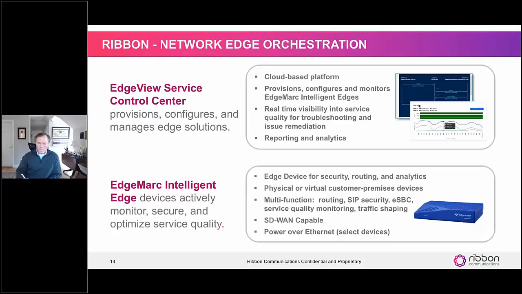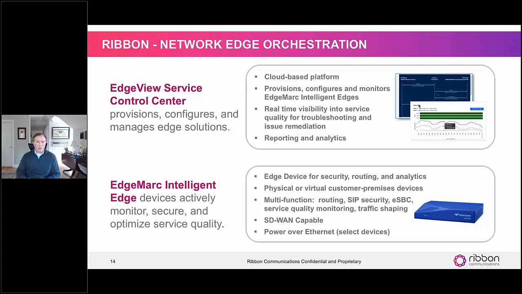Thanks, John. As John mentioned, there are two components of the application, but first a little bit of history on how we came about this. The application was created about 16 years ago with the idea that we needed to create a high quality of experience for end users focused on voice, and exactly for some of the reasons that John and Jamie are talking about. Essentially, this device is an enterprise session border controller giving you that same security and control that you have in the core network from a Ribbon SBC at the edge at your customer site.